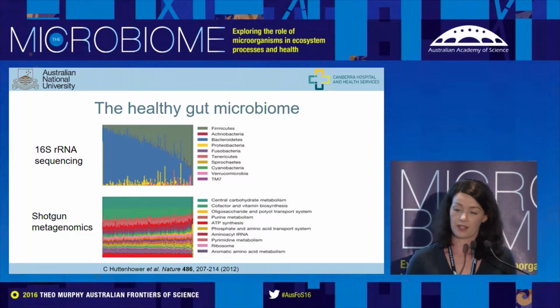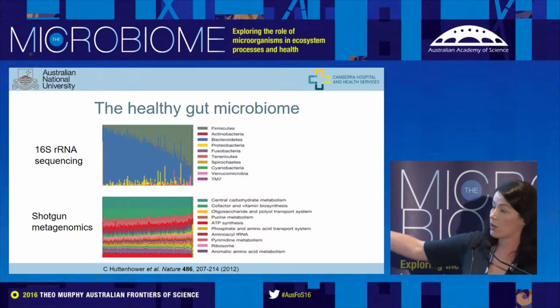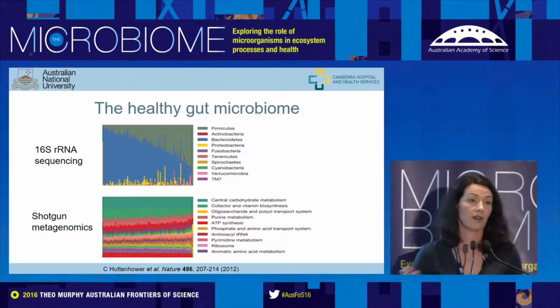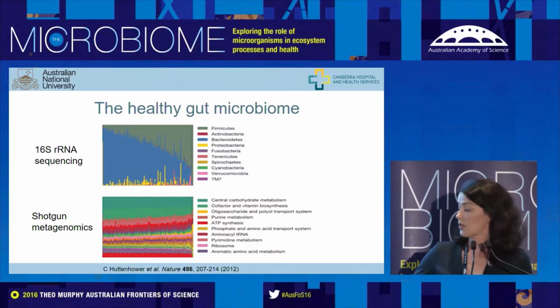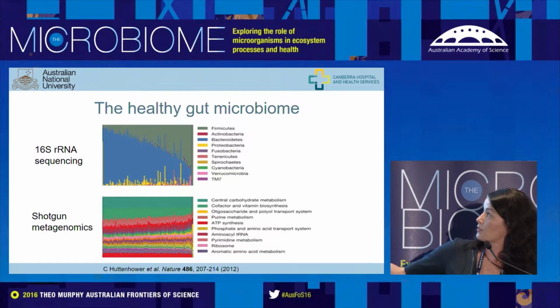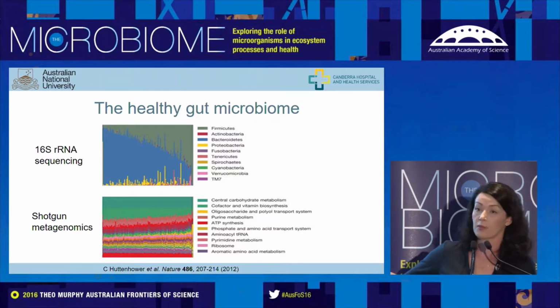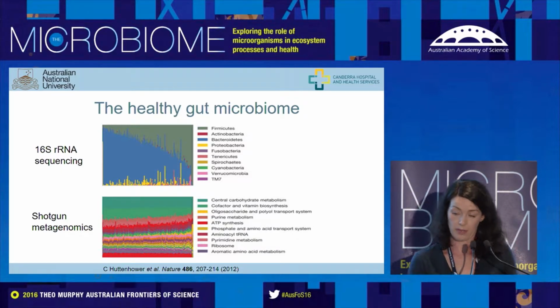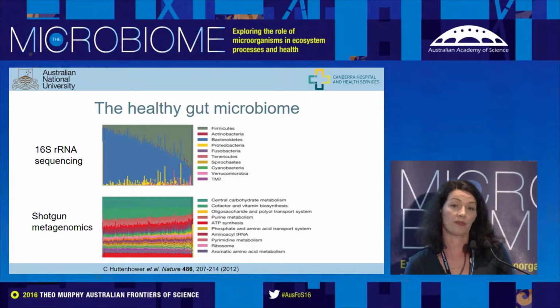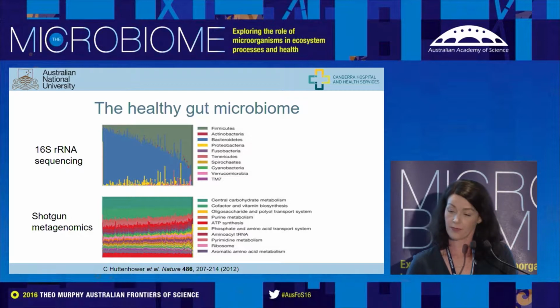In the top graph, each vertical bar represents the microbiome of a single individual at the phylum level, and there's huge diversity in the microbiome of healthy individuals. The ratio of Bacteroides and Firmicutes differs quite a lot within the healthy population, but down here you can see that the function of the microbiome for the same microbiomes above is consistent across healthy individuals. A core function of the microbiome is carbohydrate metabolism, the green bar across the top, and it's consistent across those microbiomes. So, harking back to what the panellists were talking about before, function's probably more important than who's there.